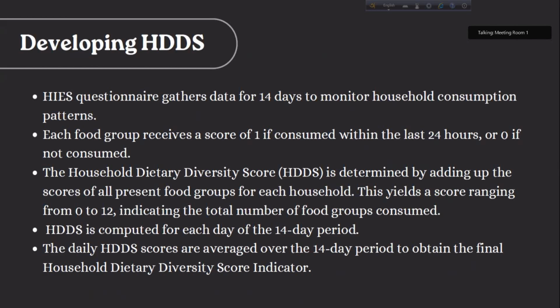So the household dietary diversity score. For this, we have taken the food questionnaire of HIES data, where 14 days of data are monitored, and for each group, we assigned a score of 1 if that food group is consumed. From all the foods mentioned in the data set, we first categorized them into 12 categories, and if a food has been consumed in the last 14 days, we scored 1, and if not, 0. Then from the total, we took the 14 days average, and obtained the final household dietary diversity score indicator. We also tried to do a PCA analysis here, but then the household dietary diversity score came out negative as well, which shouldn't be the case. So then we took the normal average.